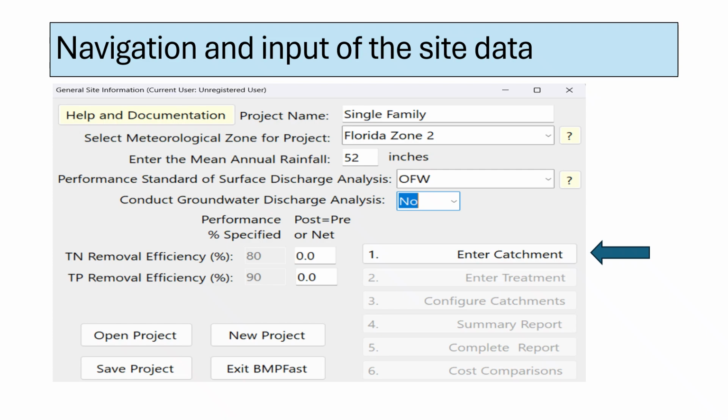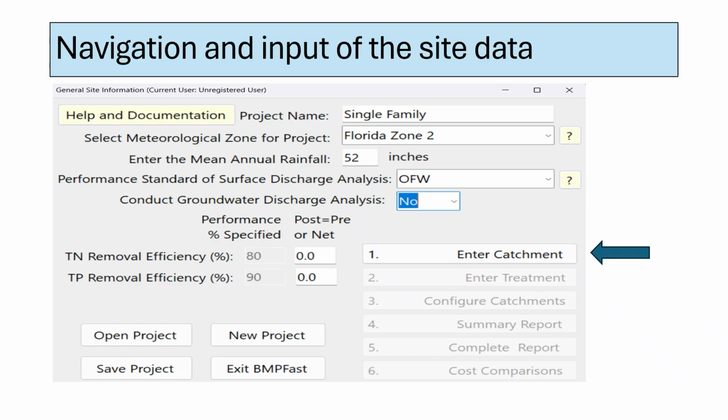You can enter data for multiple BMPs within a single catchment. For example, you could include both a retention basin and a rain garden within the same catchment. However, you cannot assign fundamentally different primary types of BMPs to one catchment without creating an additional catchment. So, if you wish to evaluate completely distinct BMP approaches for an area, you'll need to define additional catchments accordingly.